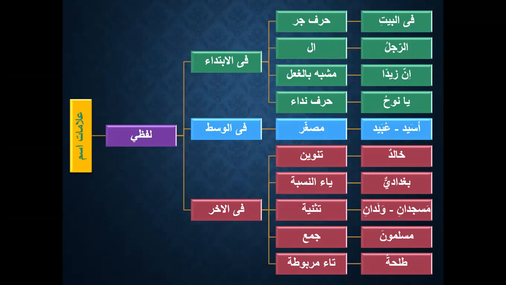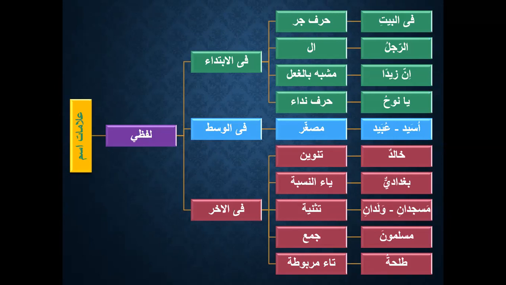So some are at the beginning, like harf jar before a word is an indication that the word itself is a noun. Harf jar is preposition. Al, al in English, or alif lam, al, is a definite particle. So if it is attached to a noun, it becomes ma'rifah. It becomes a noun. It's a sign of a definite noun. Noun plus definite as well.